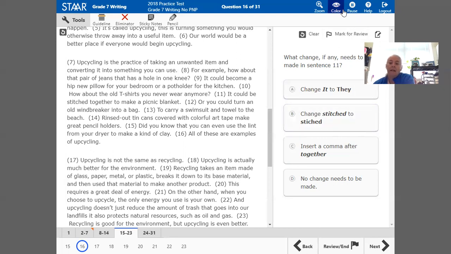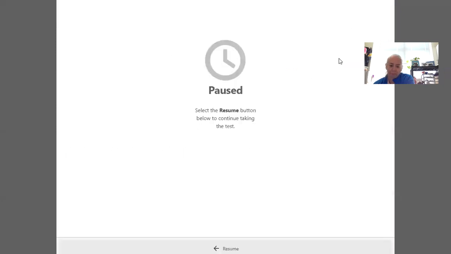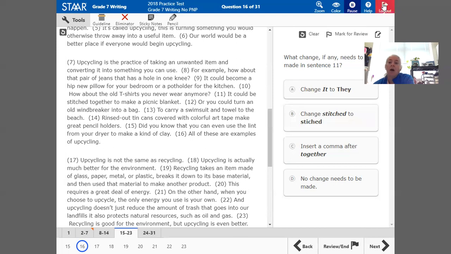All right, last thing, a couple more things. Up here, we have the pause button. That's a great thing to use if you're just going to the bathroom or taking a short break. Just ask your testing teacher. Testing teachers, the pause is for short breaks. The log out button is what they'll use when they go to lunch or if they're going to the clinic. That's the one, because those are the things that actually stop their time. The time is not counted against them. So just keep that in mind. Pause is for short breaks. Log out is for longer breaks that don't count against their 4-hour time window.